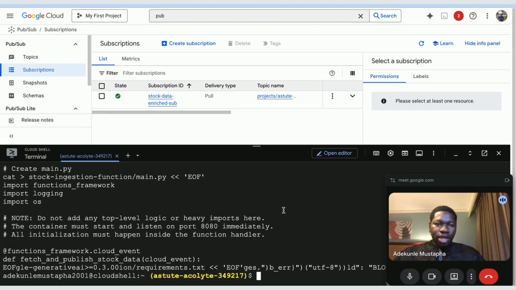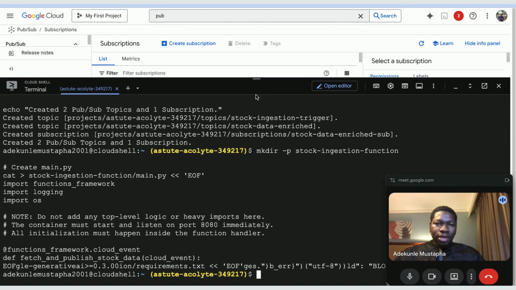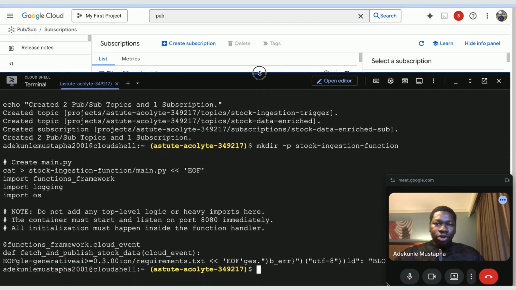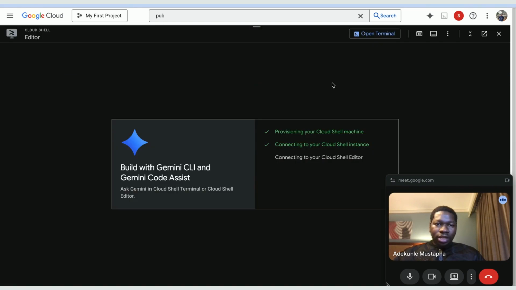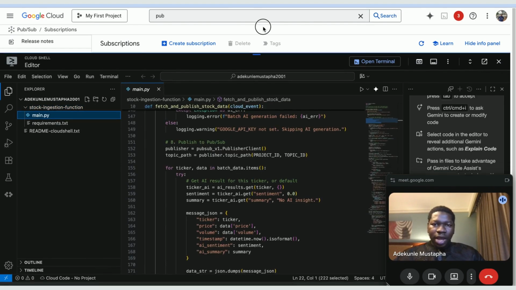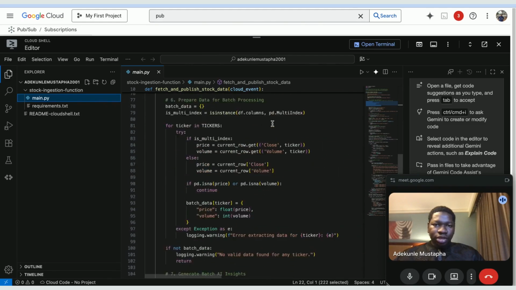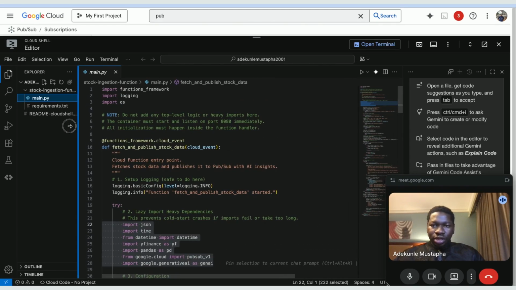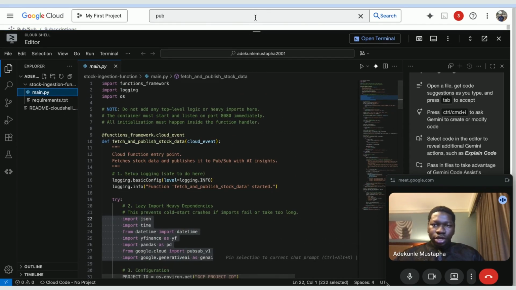If you click Enter, let's view our command. This is going to make a directory for us, then create some files in that directory, and also populate the content in those files. Let's open the editor and take a look. This is the folder we created, and this is everything in our folder. It may take a while for your editor to set up. I fast forwarded it, and I'm here. This is our main.py, which contains everything our function needs to get started. Let's do a bit of explanation of what we have here.